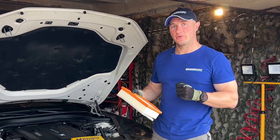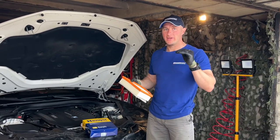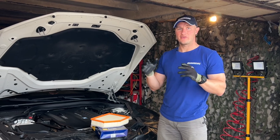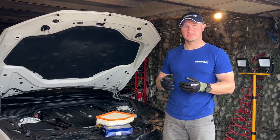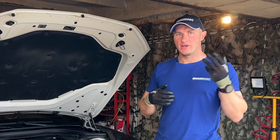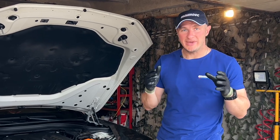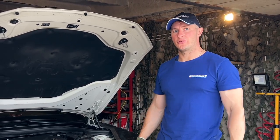Why exactly 200 hours? If your average speed is around 50 km/h — less in town, higher on the highway — then in 200 hours your travel distance will be exactly 10,000 kilometers. Why is it more professional to change oil based on operating hours rather than kilometers? Because if you're sitting in a traffic jam, your engine is working but your mileage is not increasing. So changing oil only based on kilometers traveled is not entirely correct — be more professional and change according to operating hours.